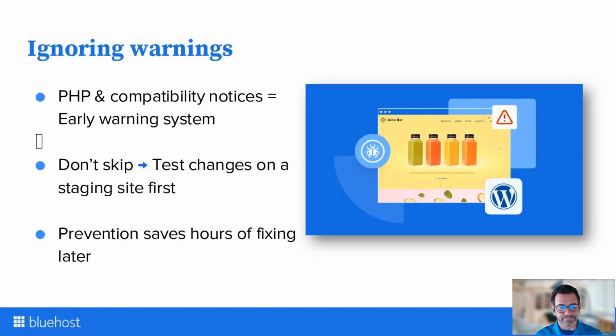Ignoring warnings. I can also tell you I've been to many dashboards where you start seeing a bunch of different warnings. PHP is not up to date. WordPress isn't up to date. All that stuff, right? That is not good. Again, your site may be working. You may say, why do I need to update it? It's going to be for that vulnerability, right? So you want to make sure that you're taking advantage of that.